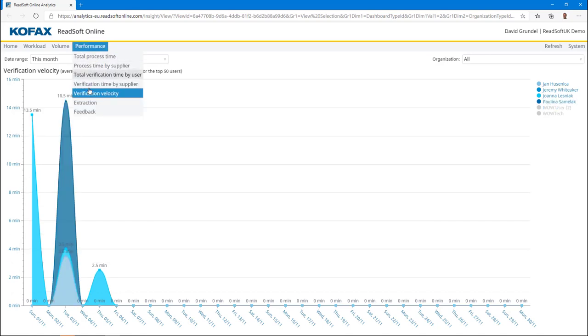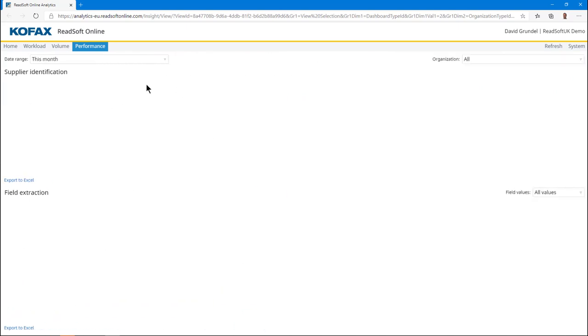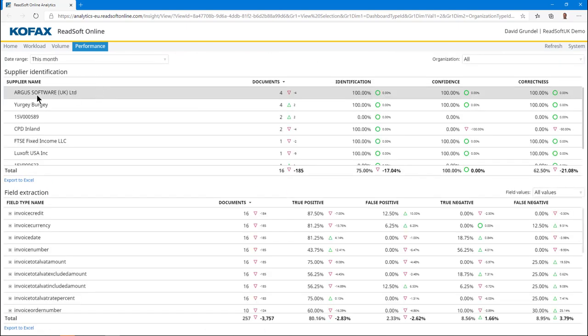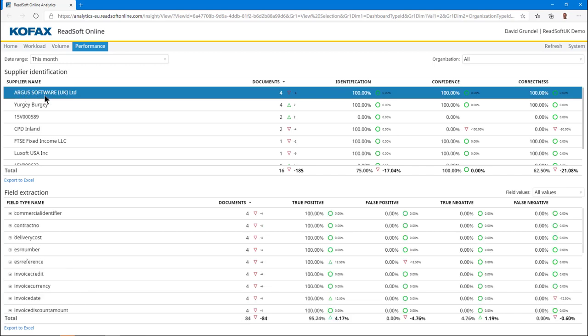You can also see that there's an extraction and performance metric here that will show you how ReadSoft Online is performing on your supplier. This will tell you how the identification is measured, meaning how many times you have correctly identified this supplier against the vendor master, in this case 100% of the time. If you go further down, you can see the individual fields and how they're extracted on that specific supplier.